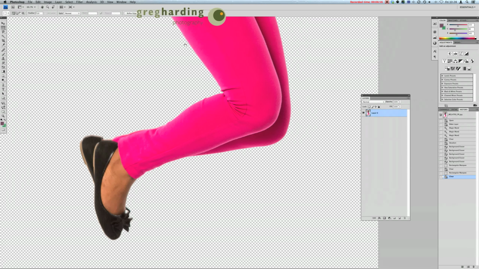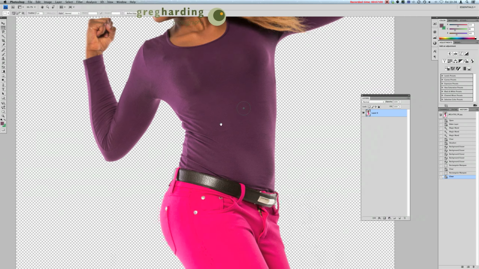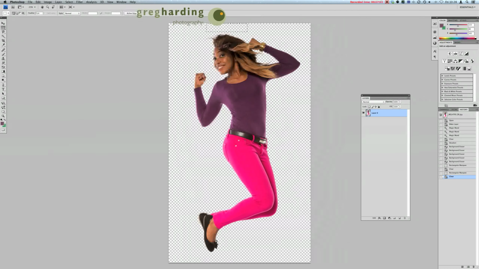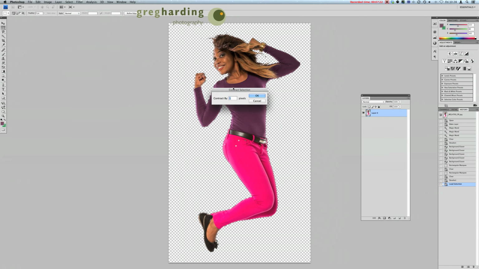I mean, if you wanted to, you could run all the way around the image to get rid of all of the white pixels. One of the best techniques I've seen for that is by selecting the background layer by holding down the Command key and clicking on the layer. It will select the entire image, and then you can do a Select, Modify, and then Contract by 1 pixel, and that will chomp into the image a little bit.